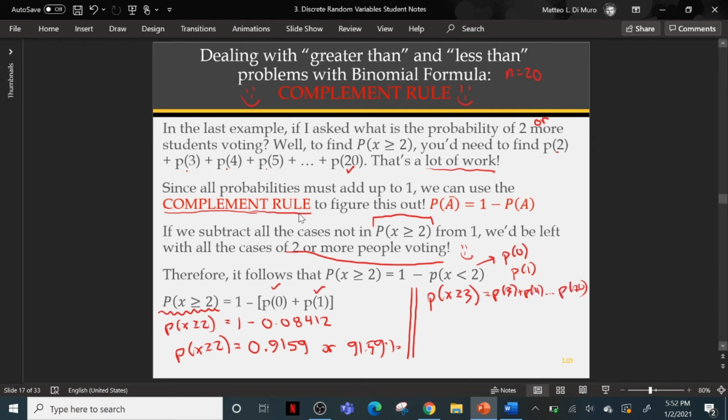So to use the complement rule, what would I have to do here? Well, the complement rule, I'm going to write probability that X is greater than or equal to 3. You start with 1 minus all the cases that are not in here. What I like to do is write out for myself, well, what are the cases I need to do, right? So 3 to 20. What are the ones that are not in here? Well, what's not in there? Probability of 0 people plus probability of 1 person plus probability of 2 people. So that's how I would use the complement rule in a very similar question.